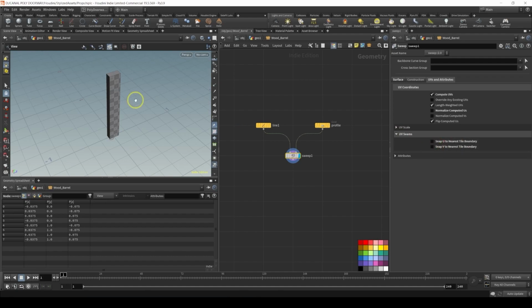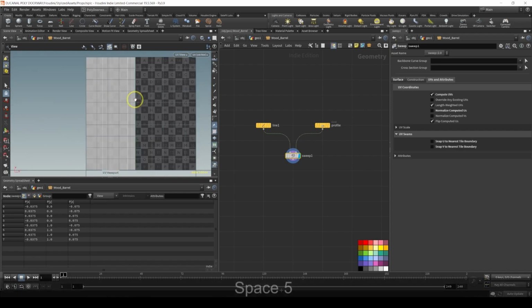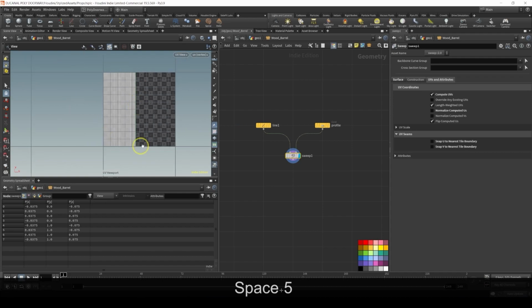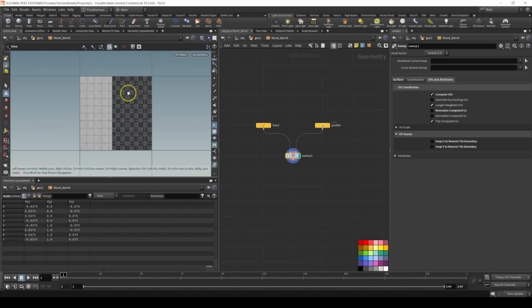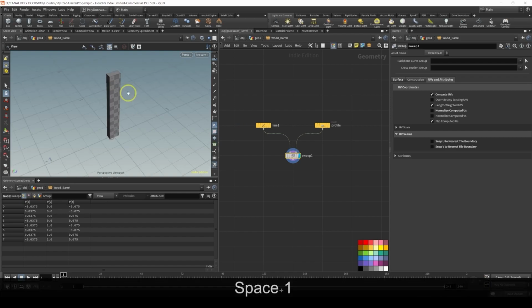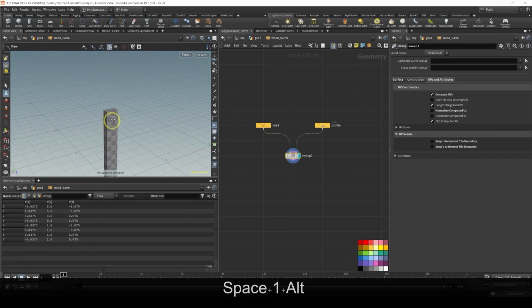Now we have a UV that follows the size of our geometry. So here in our UV view, we can see our UV. Let's go back to our viewport.